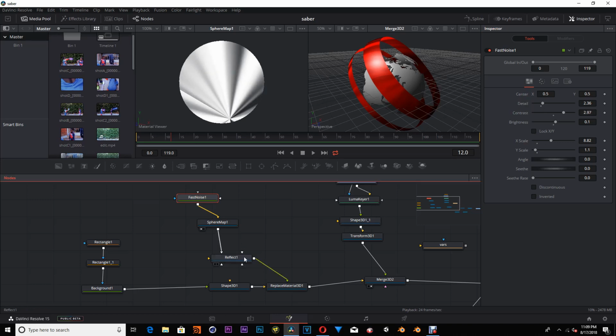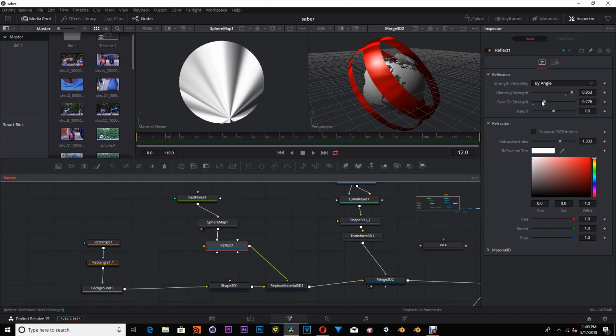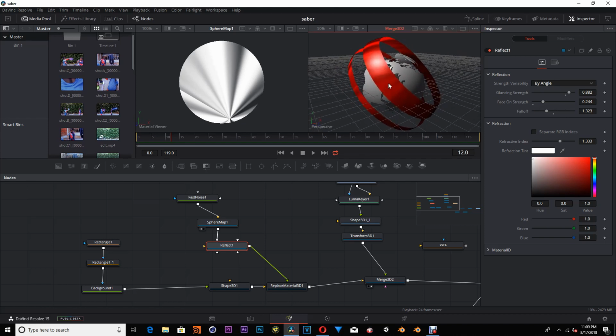Now we can go into our flex material and then play with some of these settings like the phase on strength to reduce it a little bit, or to reduce the overall strength, and also the fall off the way we want it. I think this is kind of cool. Like it this way. Save it.